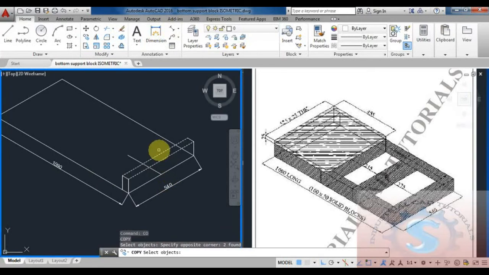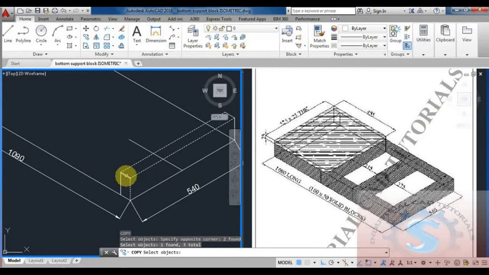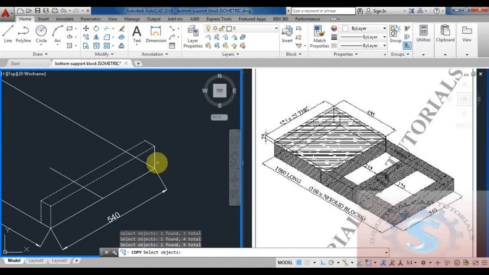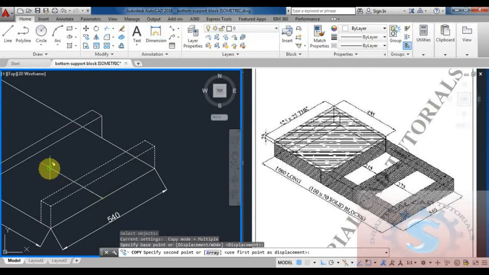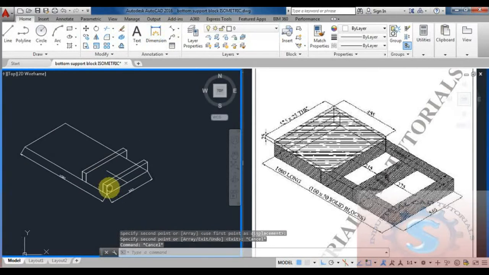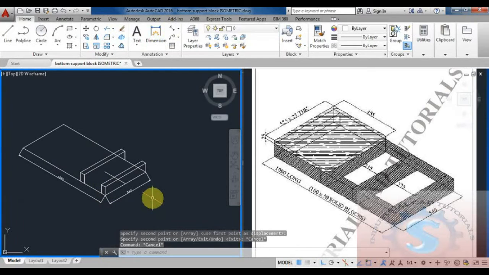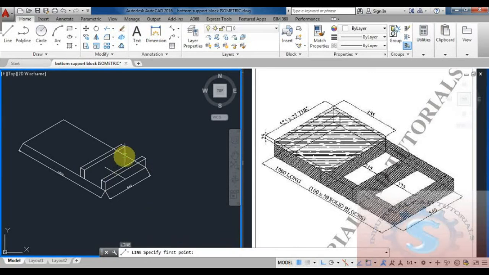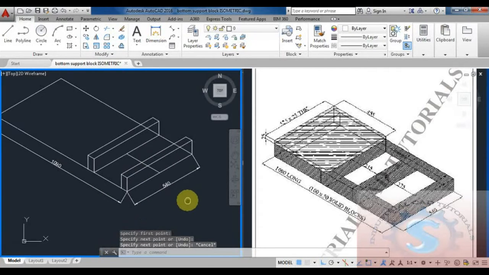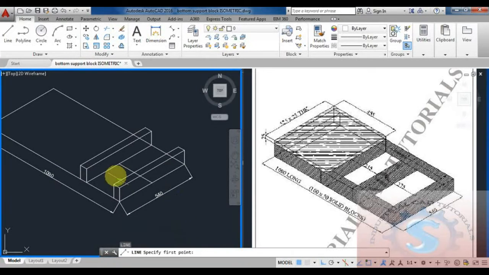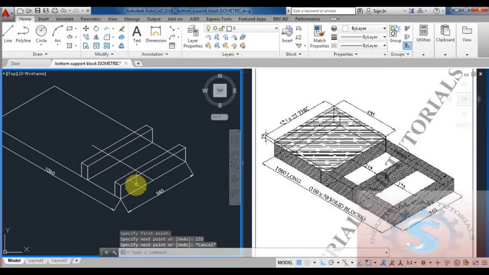It will intersect the vertical line at the middle point, and then give the copy command, copying the object to the end of the horizontal line, because the distance in between is 275 as mentioned in the drawing. Then only I am giving the distance in between. We can develop the whole drawing by using the line command, but so much time is required. By using simple operations, the mirror operations, and the copy and move operations, you can perform it.